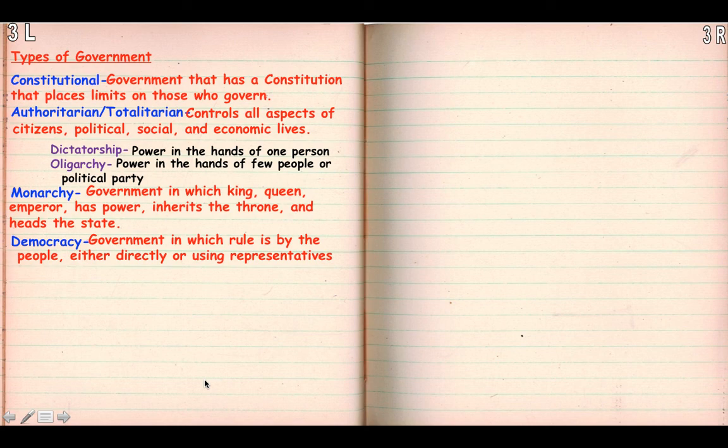Then we have a democracy, and this is where government is ruled by the people, either directly or by using representatives. Now, a direct democracy would be if I asked you to raise your hand, not that I can see you, but if we were in person, raise your hand if you want to watch Lion King today. And you guys would raise your hands, put them down. Then I'd say, okay, raise your hand if you want to watch Aladdin today. Raise your hand, put them down. Whoever had the most, majority rules, ta-da, Lion King wins. I don't know. And we watch Lion King, ta-da.